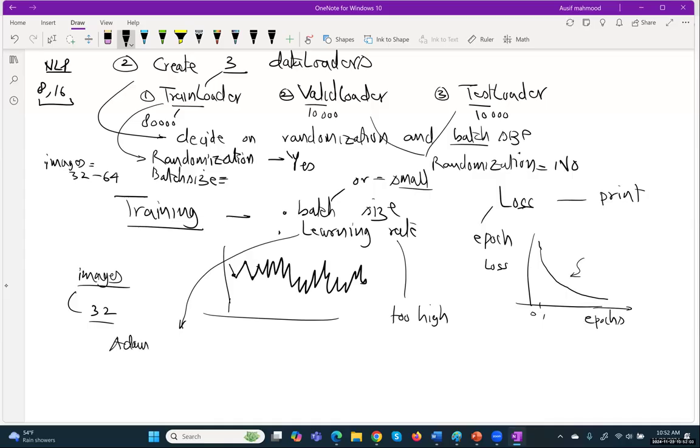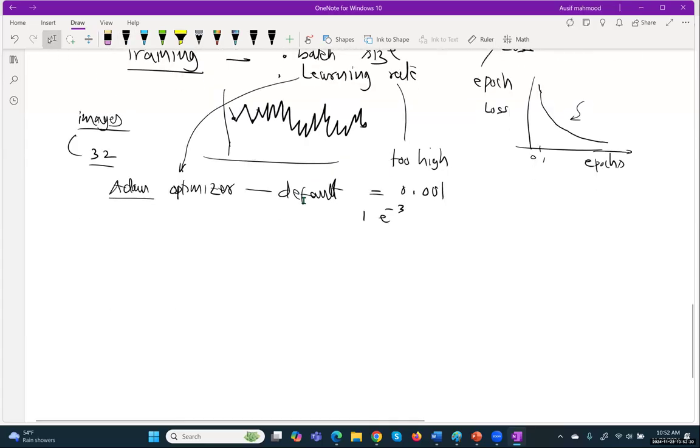For example, the Adam optimizer is a popular choice because it can adjust the learning rate individually for each of the parameters. And the default learning rate for the Adam optimizer is 0.001 or 1e-3, right? Okay, so you can leave it at default, but I'll give you an example.